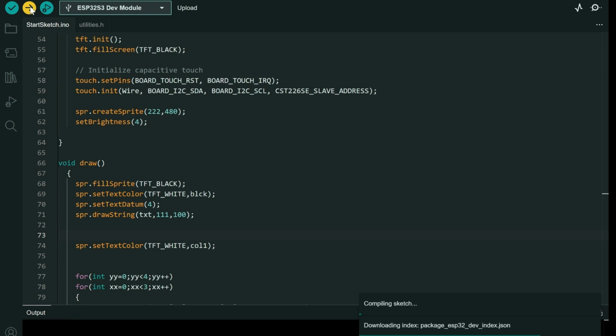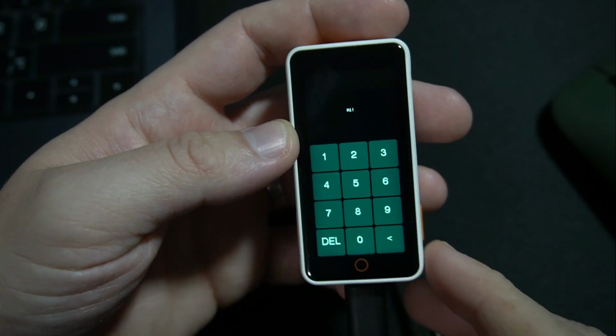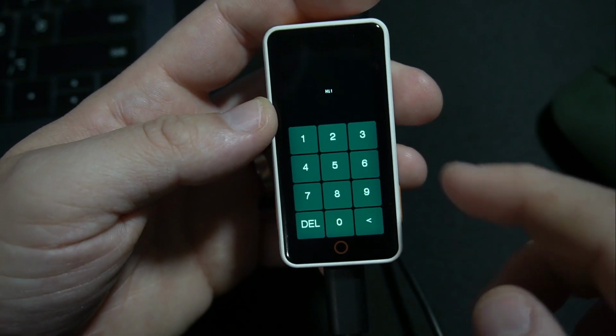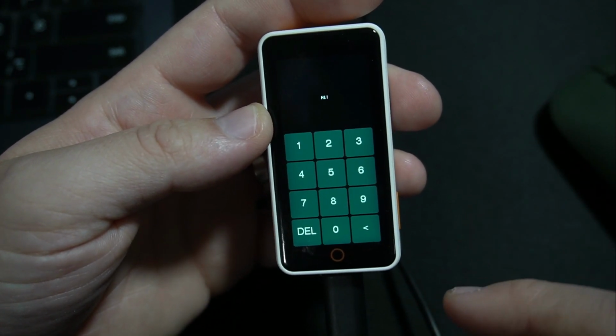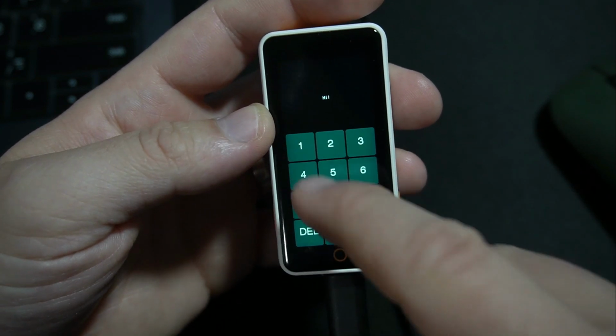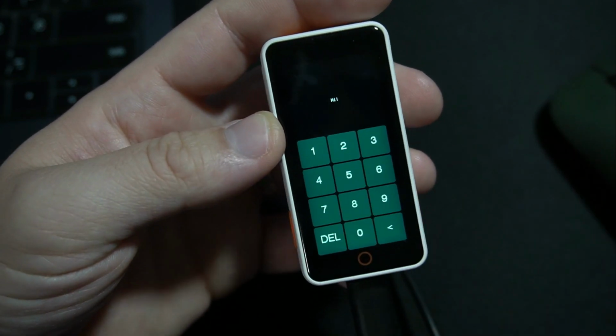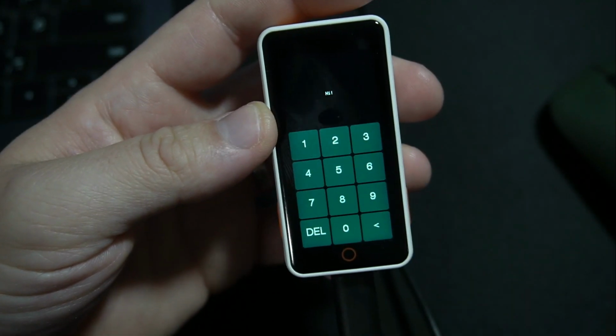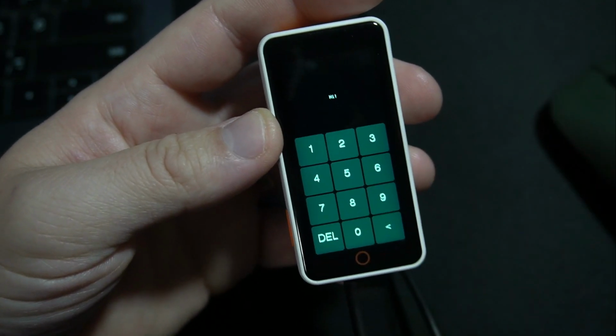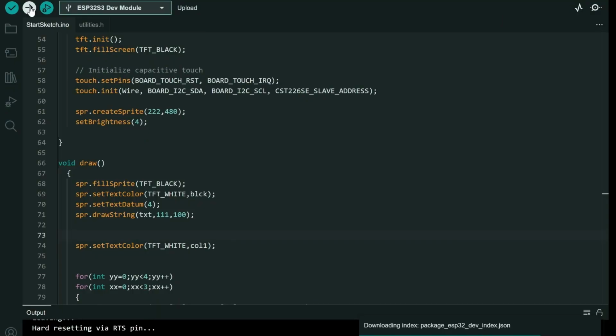I can upload them. And now we have darker buttons, and here it says high. And now we need to deal with touch. But first we will need to make this text larger. To make it larger, I will just add here 4.